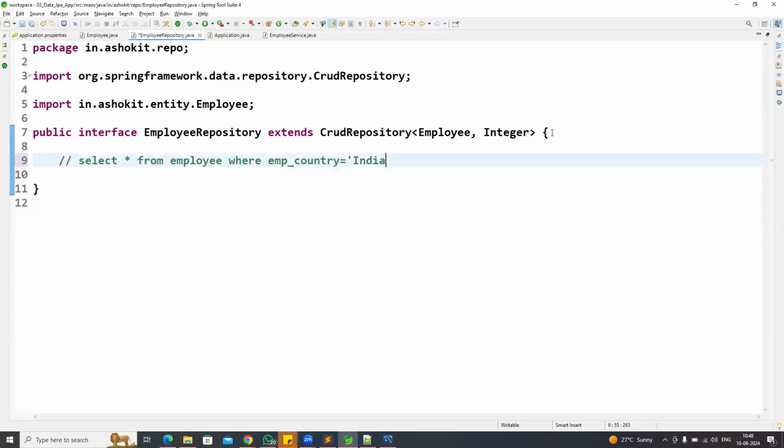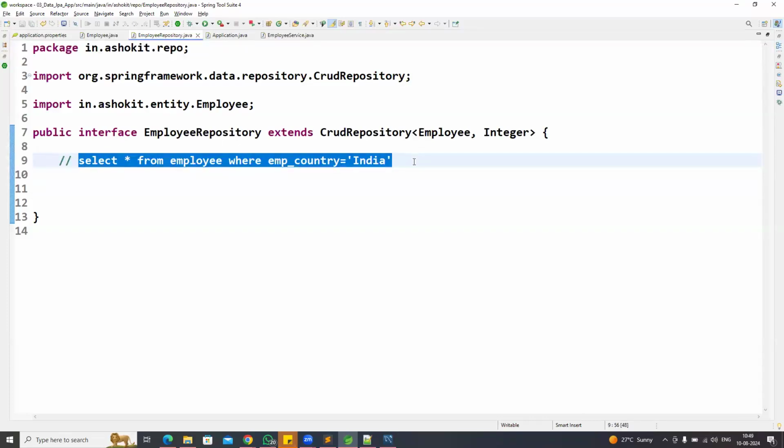So do we need to write this query, or do we need to tell JPA to prepare a query like this? We need to tell JPA to prepare and execute a query like this.